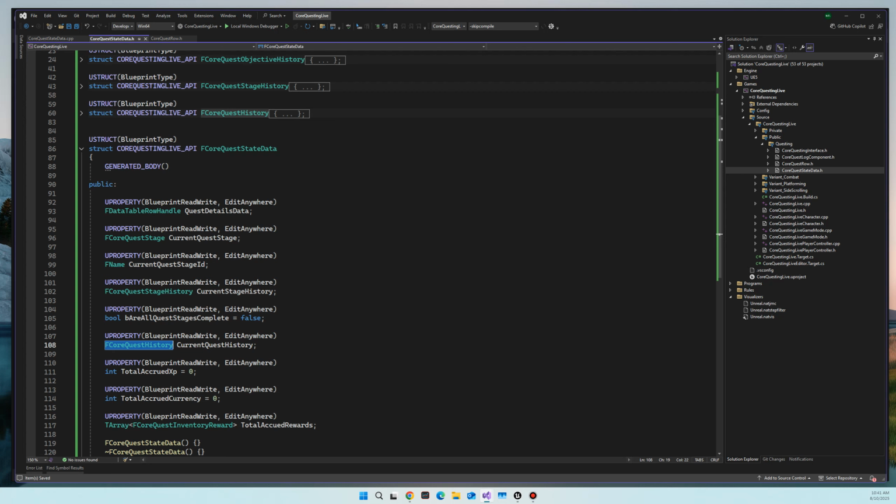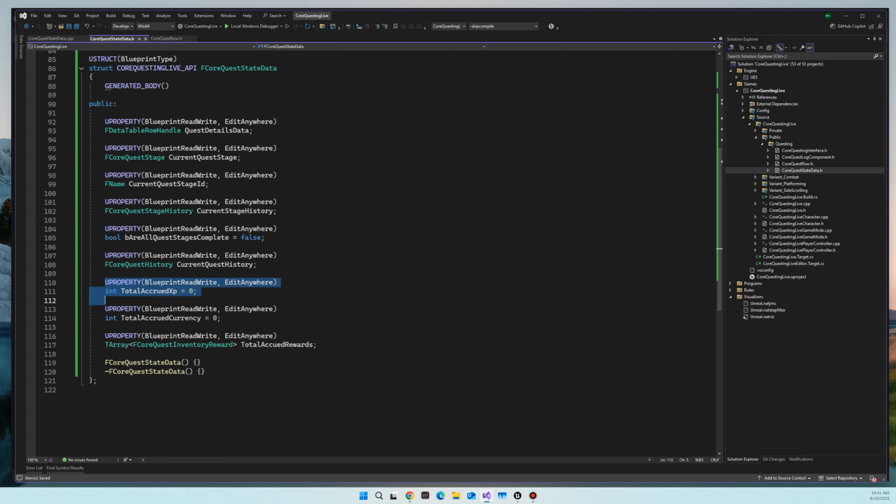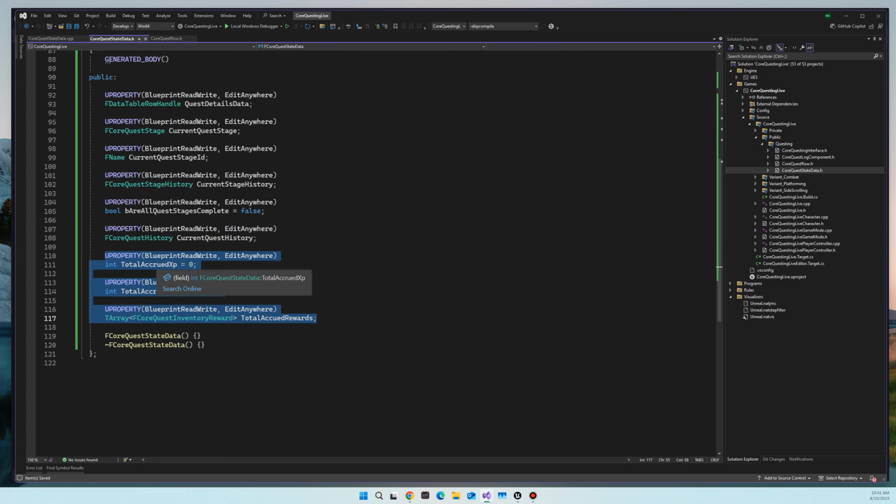This is the current quest history. So here it is up here. This is just the running history that we're keeping. And then these variables are the total accrued XP, accrued currency, and the accrued rewards. As I said earlier, you can break things up if you want to. It's up to you how you want to manage XP and rewards in your game. But this system will, depending on where you put it, start to tally that up for you. So if you wanted it to give different results based on passing and failing stages, you could do that right here, and this will go ahead and accrue it for you.